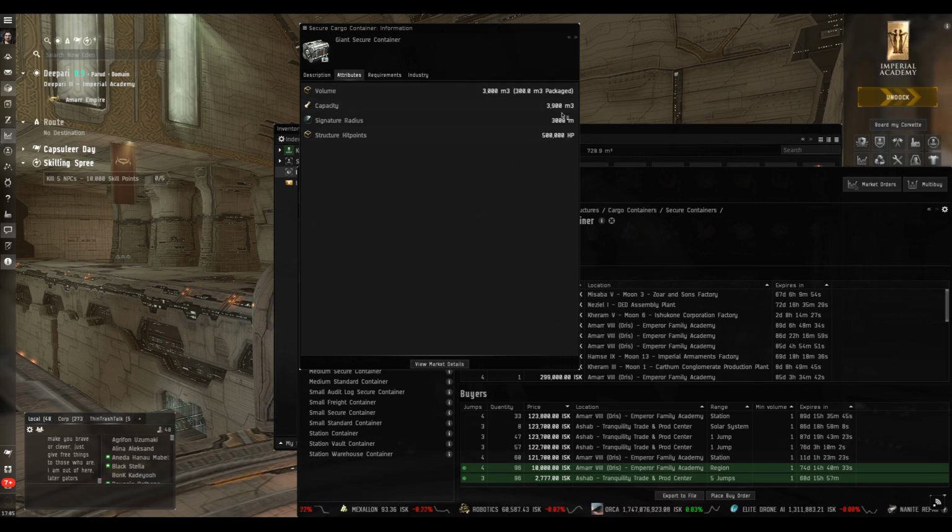But they hold 3,900 cubic meters. So they're actually a way of increasing the cargo capacity of some of your ships, but they're also a very good way of tidying up your hangar.